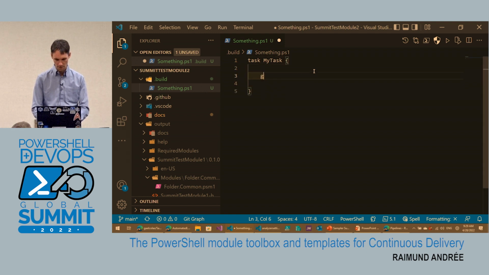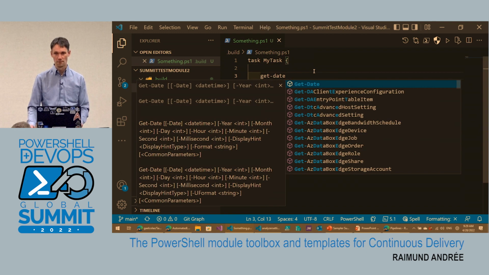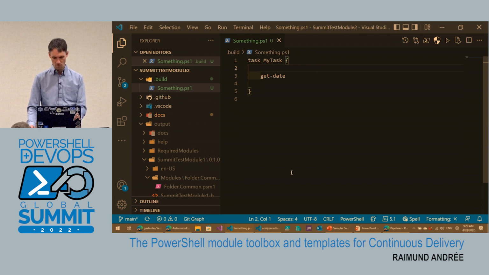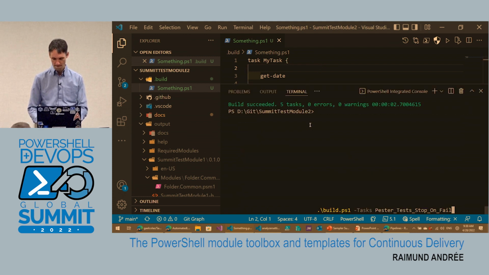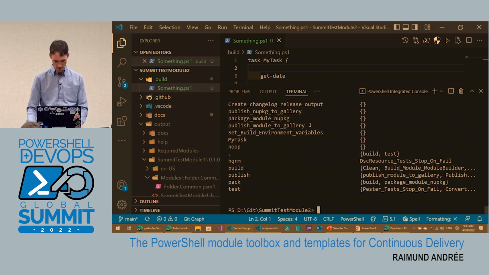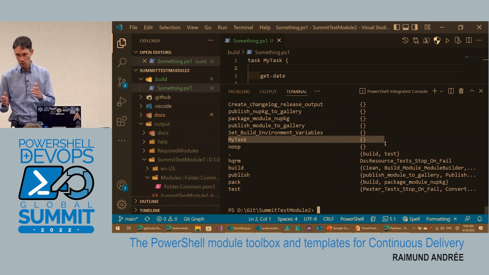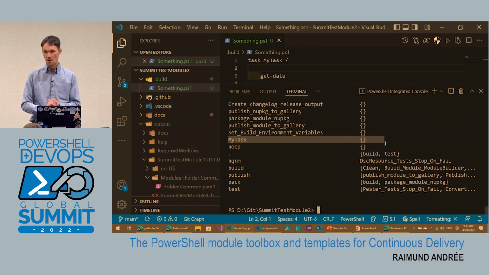And the only thing it does is get the date, right? And if you run the task discovery another time, so it was build tasks question mark, then we should see it here. There it is, right? So that means if you have something, because your organization requires some additional processing that you want to inject into the sample build pipeline, just create a build folder, define the task there, and where the tasks are being invoked is then up to you.